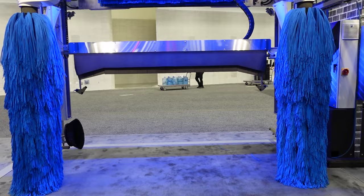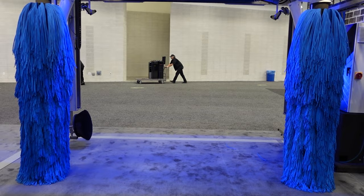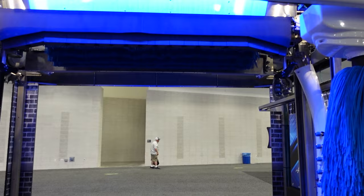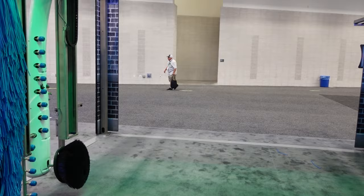And this is a really cool machine that you got here. Is this a new innovation? Yes, this is new this year. Awesome. Do you know if there will be any coming to Utah? There will be plenty coming to Utah. We have distributors in Utah that you can buy from if you're ever interested in. All right. Do you have a distributor chart? Yes, we do. Would you like to see it? Yes, I would. Just a minute.